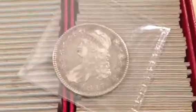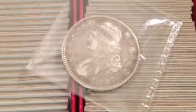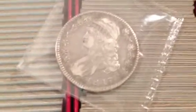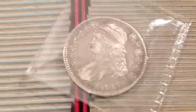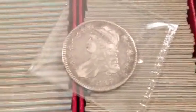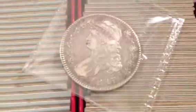And there are people who are dedicated to collecting the Capped Bust series by variety, and they're really good at cherry picking them off of eBay or a dealer's stock. Whatever type of avenue you have to go through to cherry pick something, please do so. So that's another example of cherry picking for a much higher profit margin. This coin, an R3 in that condition, is now worth about $125. So I made a few extra dollars on that one. Another example of cherry picking.